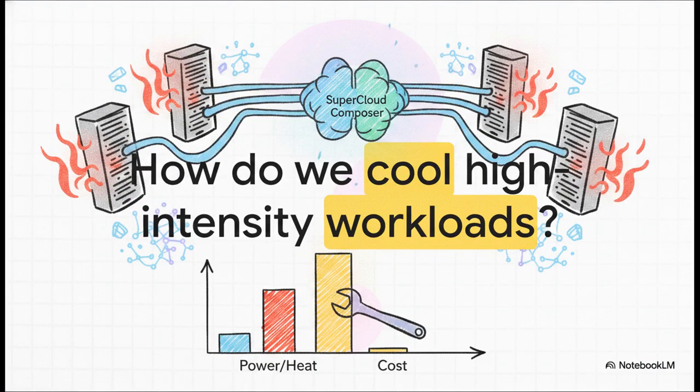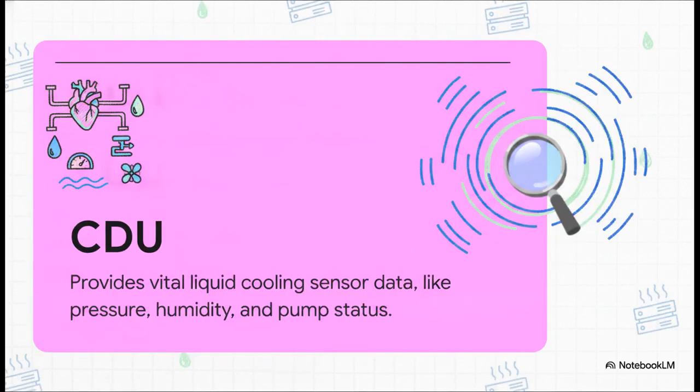So, we really have to begin with a fundamental question. We know highly intensive AI and big data workloads are completely redefining the modern data center. They demand absolutely massive amounts of power, and as a byproduct, they are pushing traditional air cooling infrastructure to its literal breaking point. The harsh reality facing IT admins today is simply this. How on earth do we manage this new thermal reality without our operational costs just skyrocketing out of control? Well, the answer really lies in liquid cooling, and more specifically, managing it effectively.